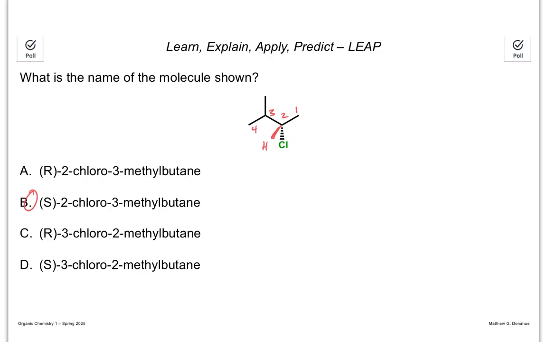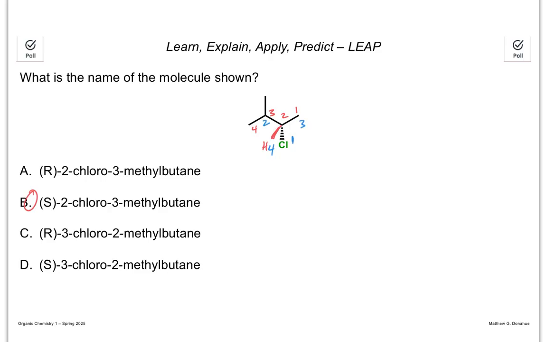So carbon 2 is the chiral carbon. Chlorine would be priority 1. Hydrogen would be priority 4. And we're using the atomic numbers to assign those. And then we end up with this issue of carbon and carbon. So since they're both the same atomic number, we have to look at the substituents bonded to them. This has 3 hydrogens. This has 2 carbons and a hydrogen. So that's going to win. That'll be priority 2. So if that's 2, that's 3.